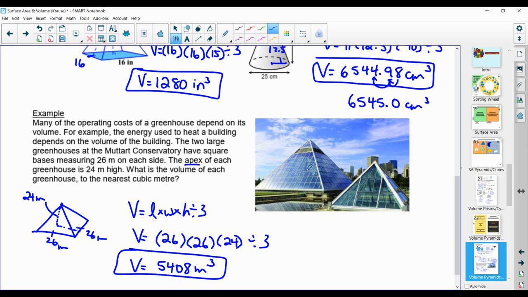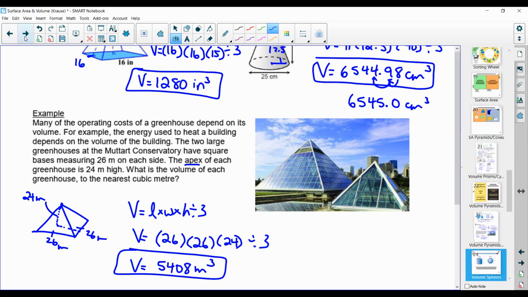Now, if I had wanted to calculate the surface area of this pyramid, or if I wanted to ask how much glass is needed for these pyramids, then I would be doing surface area. In this case, I would have to find the surface area of each of the triangular lateral faces. The sides of a 3D object are called lateral faces. I'd have to find the area of each of those faces and add them up. I would not have to include the bottom because there wouldn't be any glass on the ground.